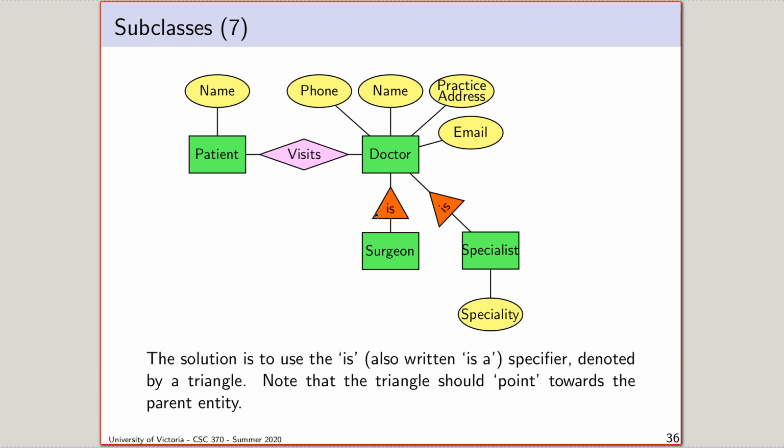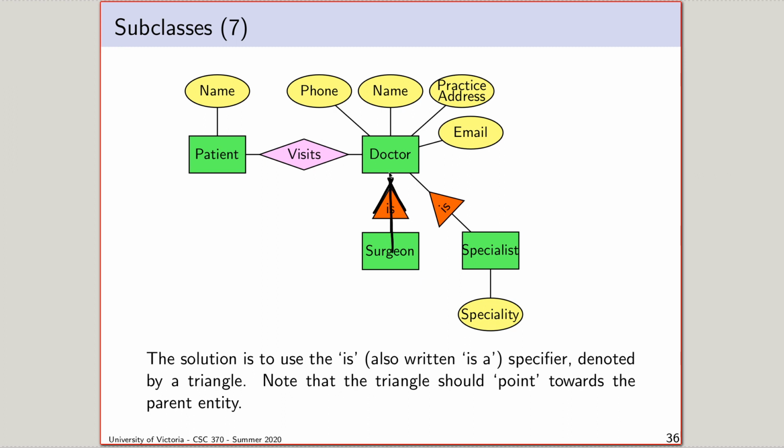And so we have an option. It's a special signifier on the diagram. It's the is specifier. You might see some sources, the book I think might do this a couple of times, call it is a. Inside the triangle it writes is a. It just doesn't work for me. So the triangle forms a way of describing an entity as being a subtype of some other entity. And the way we draw it is we make the triangle point at the parent.